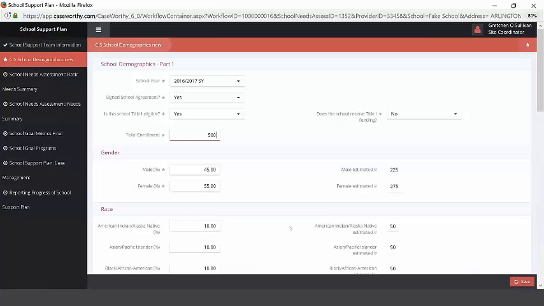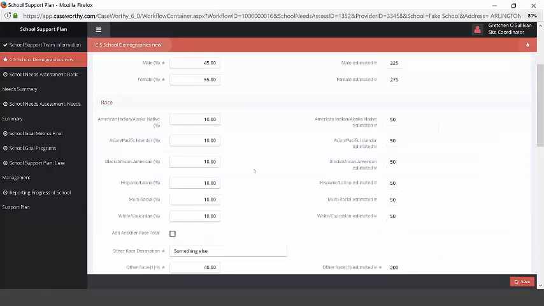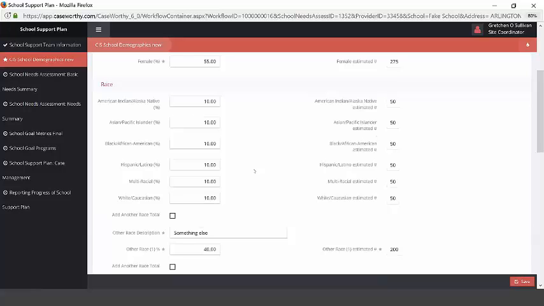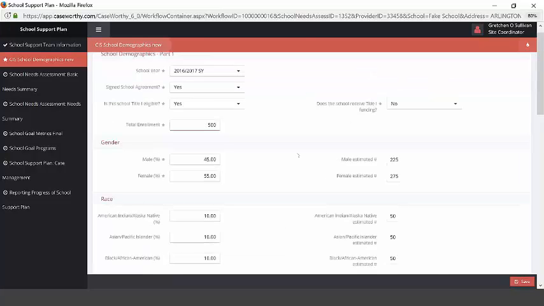And this is a review, essentially, of the school demographics that you put in. This does give you an opportunity to adjust, but also just because you had entered so much information in the needs assessment and you might not be doing the support plan for another, some number of weeks or months. Maybe you did some of the needs assessment at the end of the school year and now it's September or August and you're creating the official support plan. So this kind of gives you a review of the information that you put into the needs assessment.